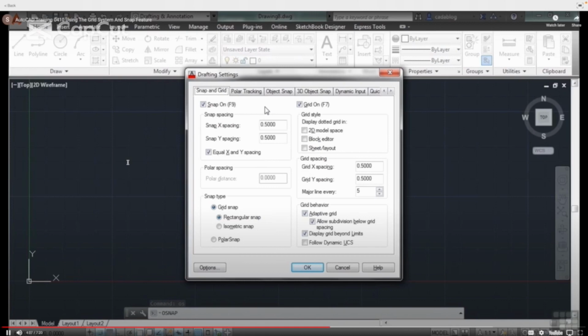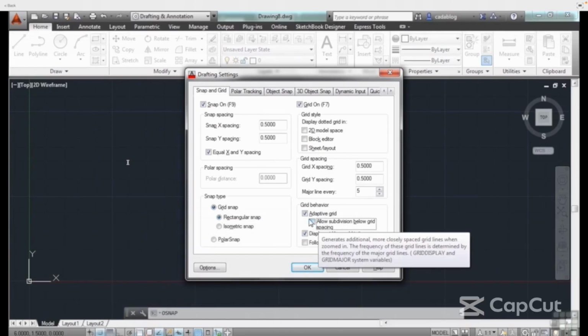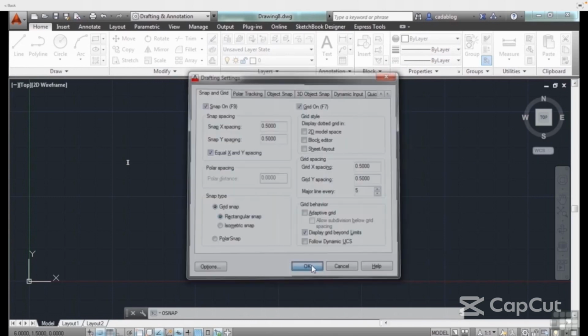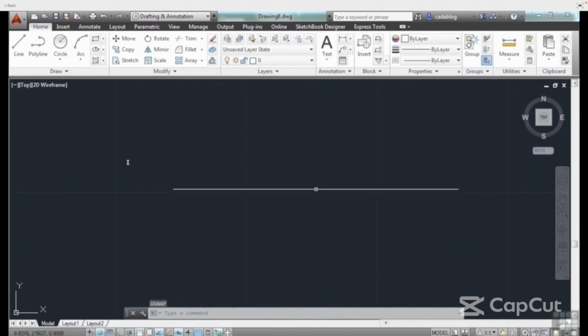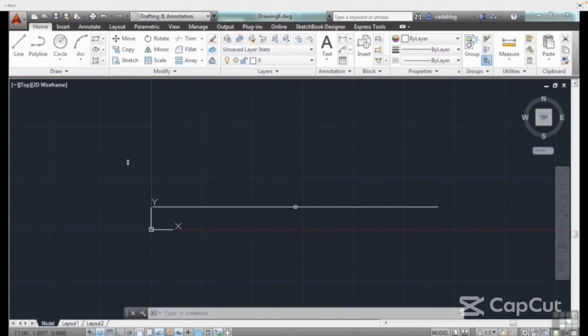If you go back to your drafting settings window and you uncheck this box right here, the adaptive grid, it won't adapt anymore. As you zoom in and out, it stays at the size you've told it to, which is very useful from time to time.